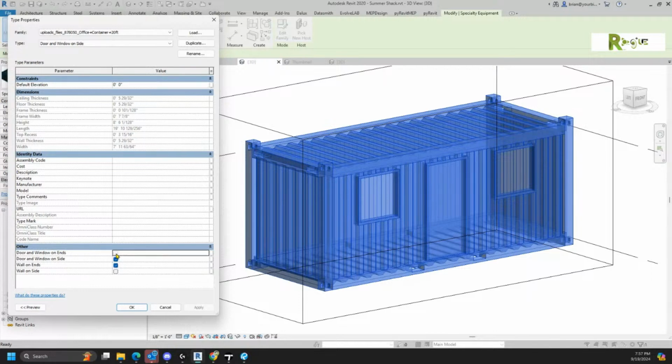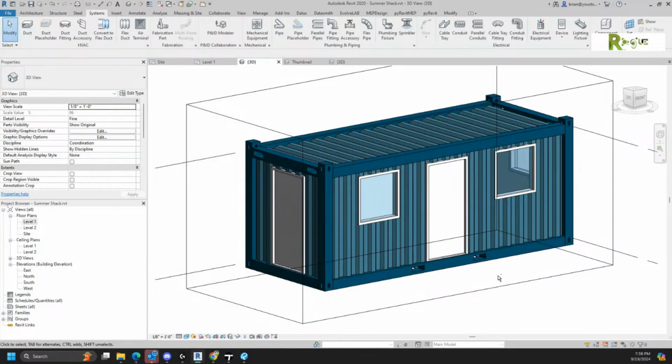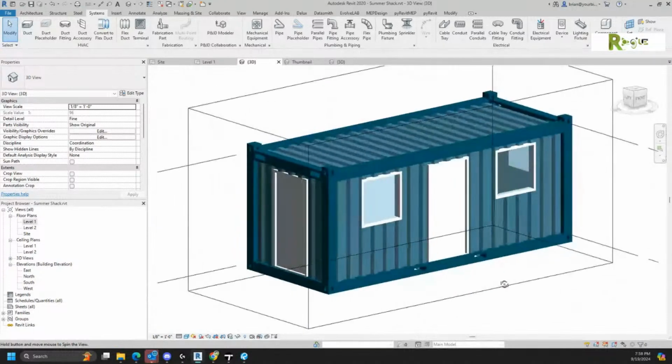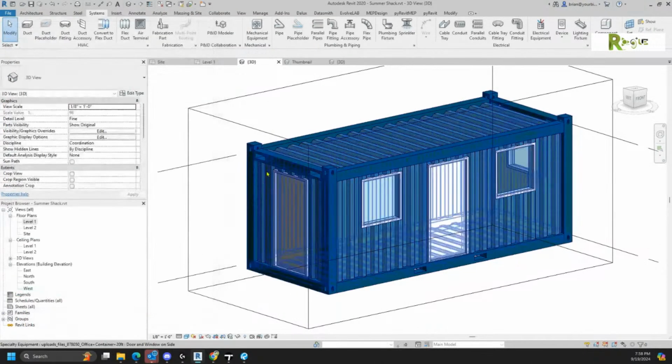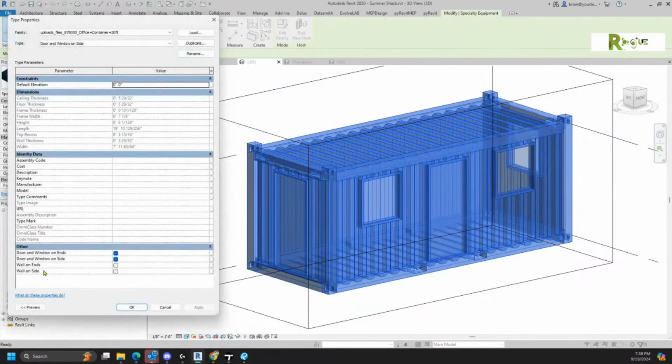And when I hit this checkbox, unfortunately, they should have written an if-then statement to say, well, if you got doors and windows on the ends, then you don't have a wall on the end. And what would happen then is you would see that it added a window to the one end and a door to the other end. Okay? That's a pretty neat little trick that they did there. Oh, let me pick him again. That's a visibility controller. Okay?